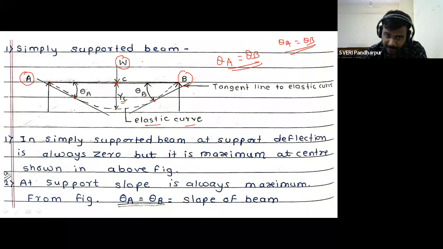Okay, but now here in simply supported beam, we have to check where slope and deflections are maximum and where they are zero. Now, if you see the figure, the point load is applied at point C, and due to which this is the deflection, and your curve will start from point A. Similarly, your curve will start from point B, and the maximum deflection is taking place at the center point. Correct? If you compare these points, what will be the deflection value at point A? What is the deflection at point A? Deflection at point A, 0. Deflection at point B, 0. And deflection at point C, either it is 0 or maximum. At the center point, the deflection in simply supported beam is maximum.